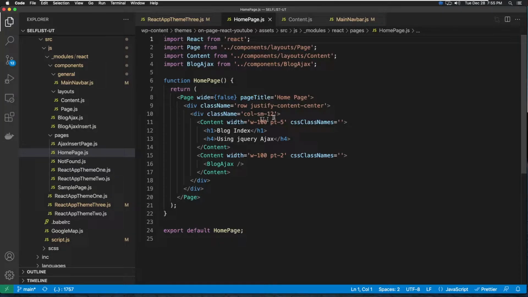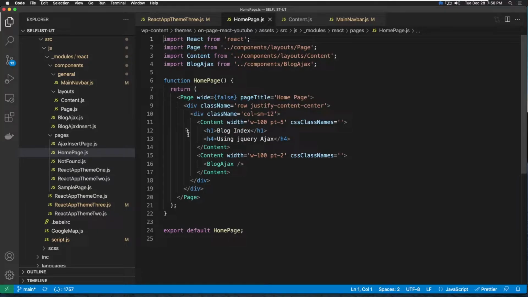I mean, if there was multiple columns, we could do different classes here. And then on the content here, we could do 25%, 50%, 75%, and 100%. I mean, this is nothing but a bootstrap class. I kept it separate so that it is easily identifiable as to what the size of the content is.